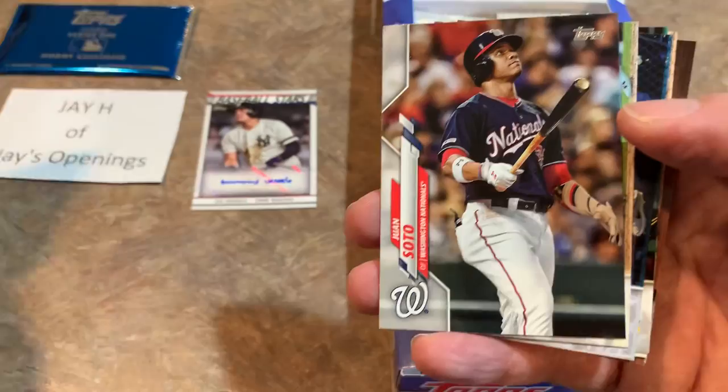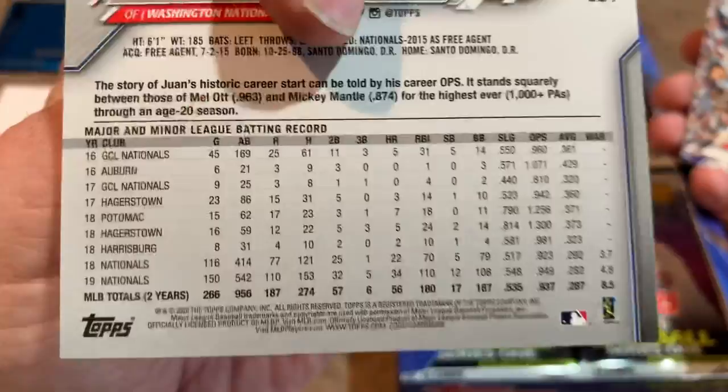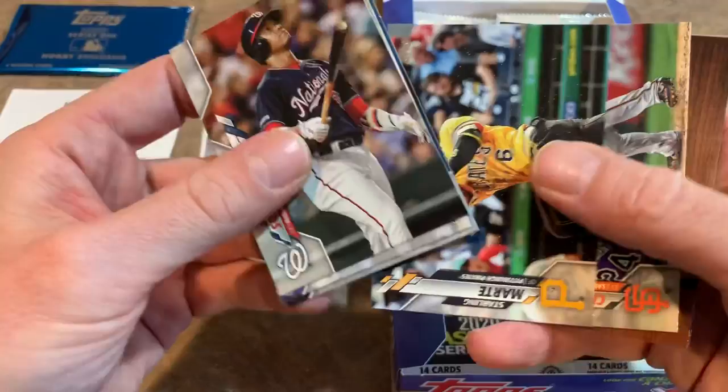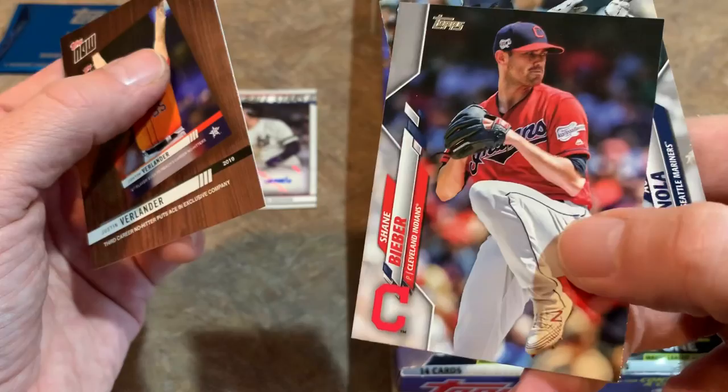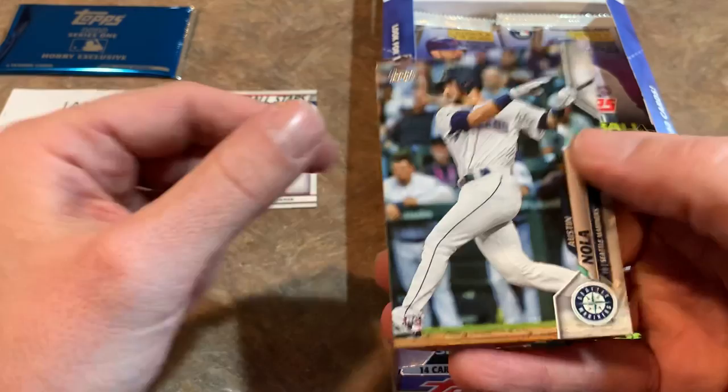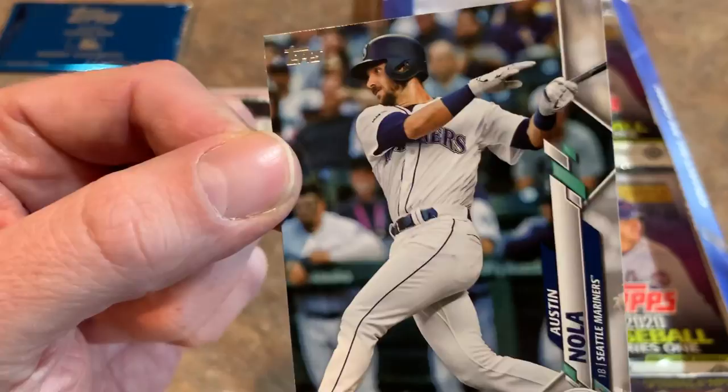Here's the beast — Juan Soto. Of course he's only just turned 21 years old, and look at those stats already — 34 home runs last year. He's always going to get compared to Ronald Acuña Jr. since they're in the same division and roughly the same age. Starling Marte, now of the Arizona Diamondbacks. Shane Bieber, breakout pitcher who was the All-Star Game MVP last year — he might be the ace of that Indians rotation now. And Austin Nola, Aaron Nola's little bro, his rookie card.